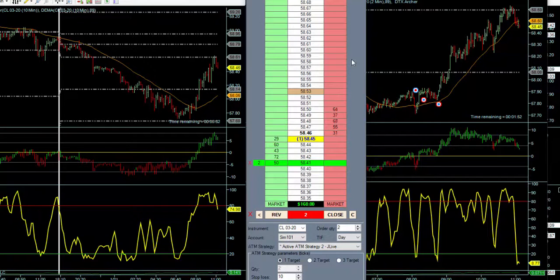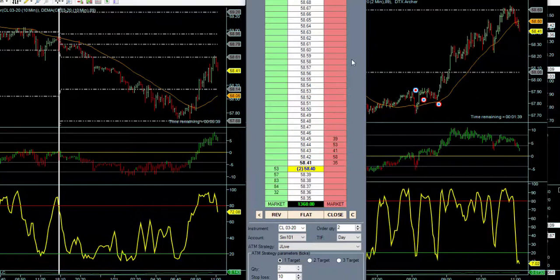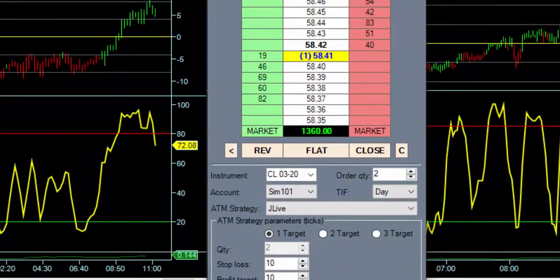Okay, we're getting pretty close here to our 12 tick profit target. As you can see, price did indeed go up just to our zone line. We weren't sure about that, but okay, there it is. All right, so we did hit our 12 ticks, just off 2 contracts though, and so it puts us at 1360 there on 2 trades.